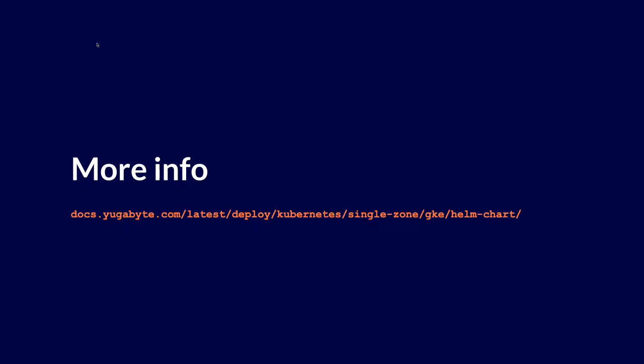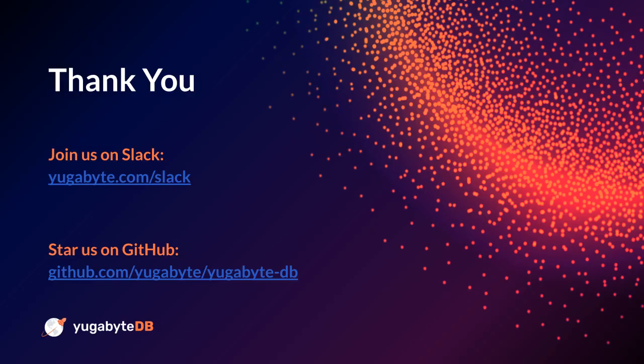So for more information on this particular Kubernetes deployment, or different types of deployments that you want to do, whether they be on your laptop, in a public cloud, for production, for development, a lot of the different deployment options on Kubernetes are going to be in the docs. So just navigate over to the Kubernetes section, and you'll definitely find the instructions that you're going to want to need based on the scenario that you want to get up and running on.